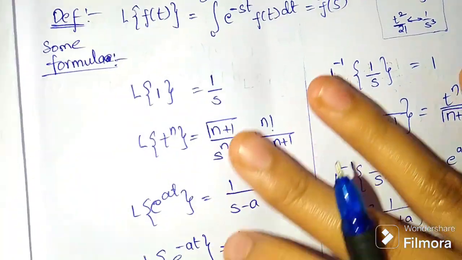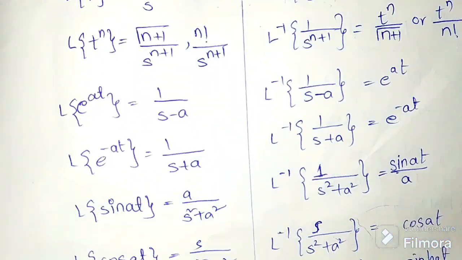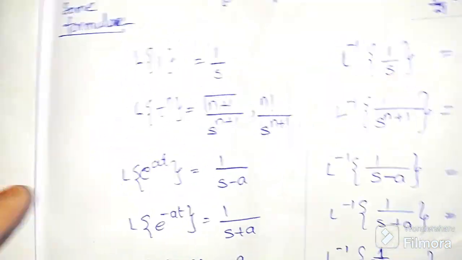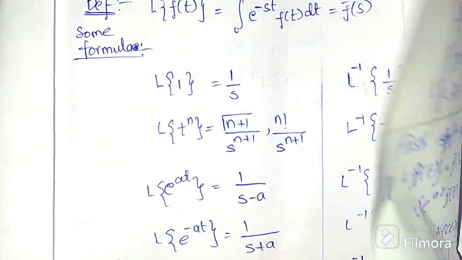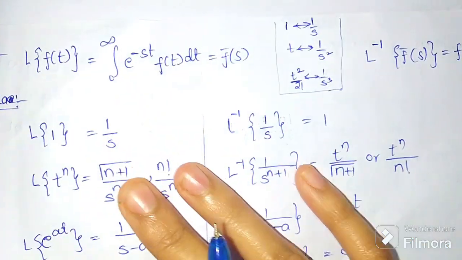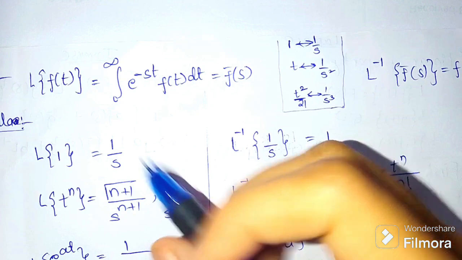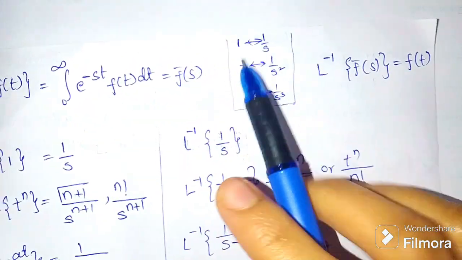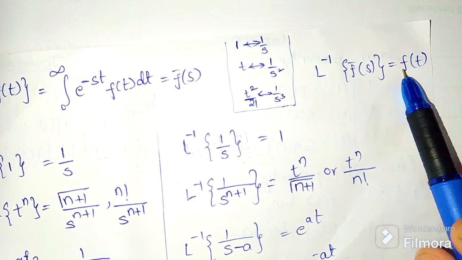We are going to learn Laplace inverse. So write these formulas side by side. I want you to write in a separate sheet like this. All the Laplace inverse formulas, write side by side so that you'll understand easily. So what is inverse? Nothing. We'll take this L this side. This becomes L inverse. So L inverse of f bar of s is f of t.